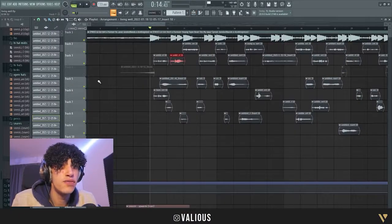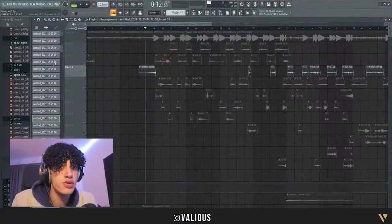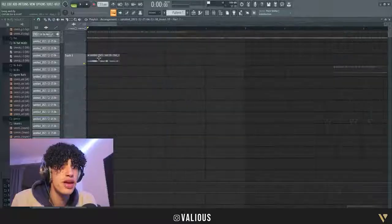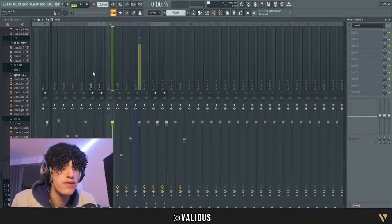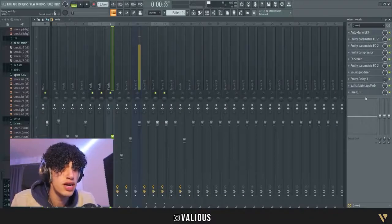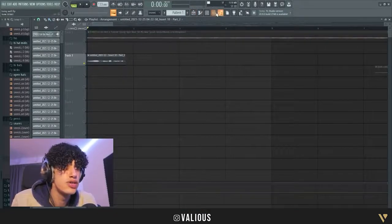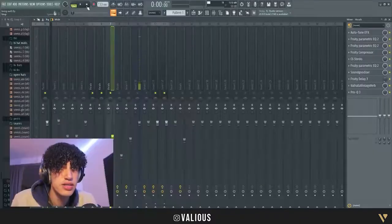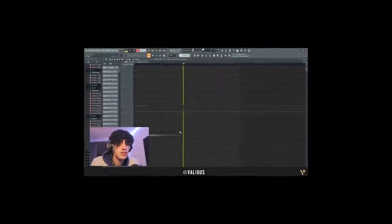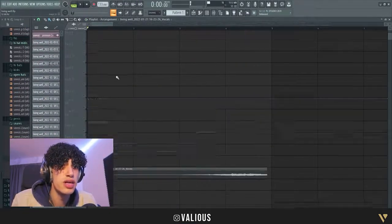After that I have a riser — I'll show you exactly how to make it. You grab a vocal, make a short sample and reverse it. Then go to an empty mixer track, save the mixer preset, add a reverb with the level really high, click the button under the clock, and record it. Then you reverse that recording and you have a crazy riser effect.